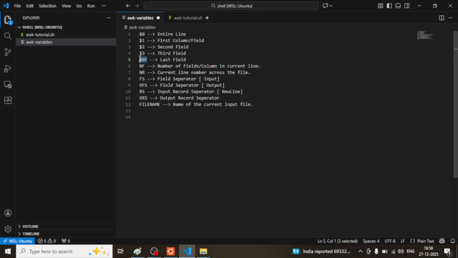And $NF would be the last field in the input line. NF is the number of fields or columns in the current line. NR is the current line number across the file.